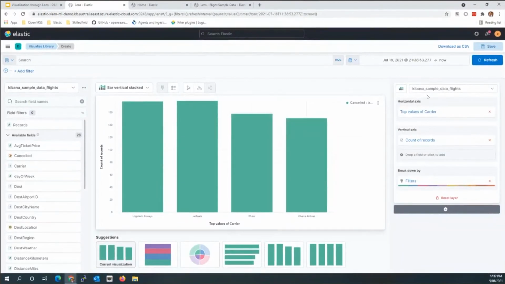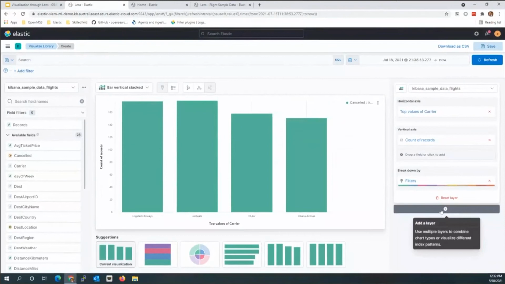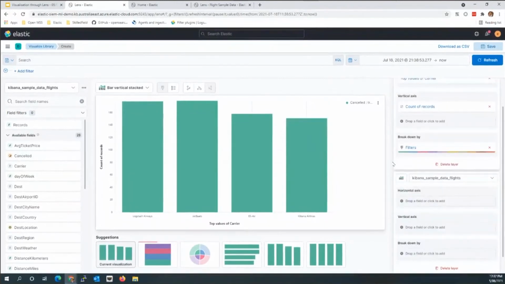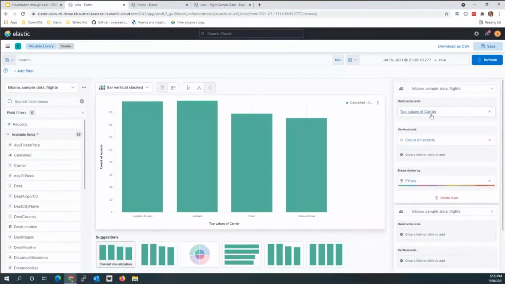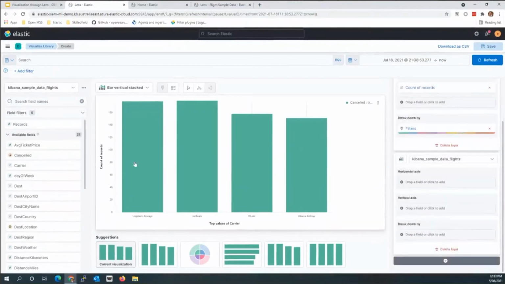Now, this is one data source I'm showing here right now, right? So if I want to add another data source, I can just add it as another layer here. I will go to add layer, and for this particular demo, I will keep the x-axis as it is with the carrier.